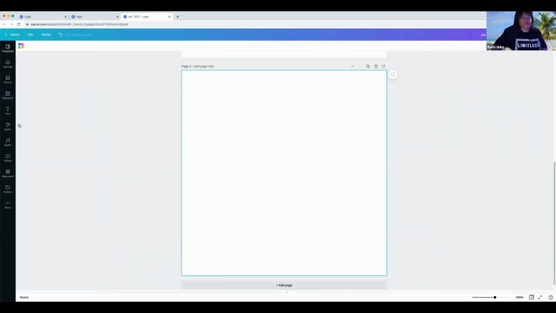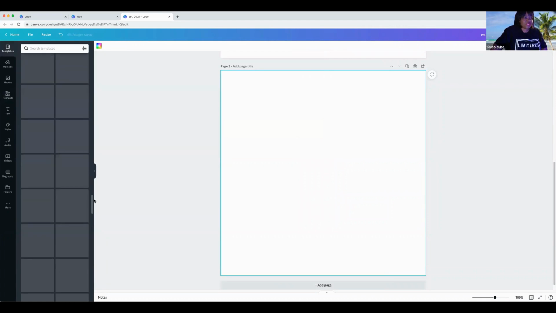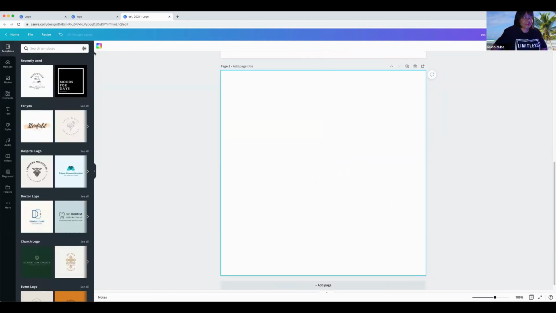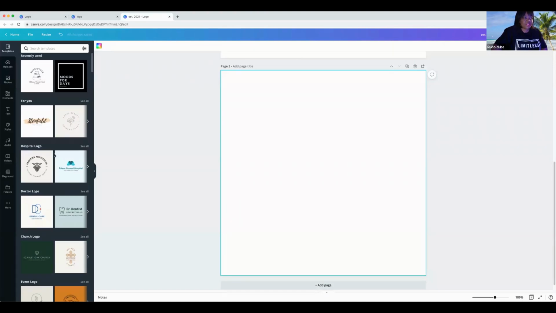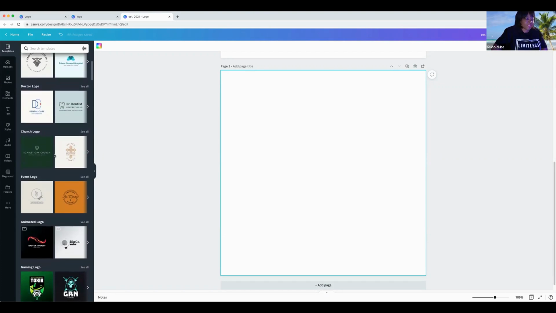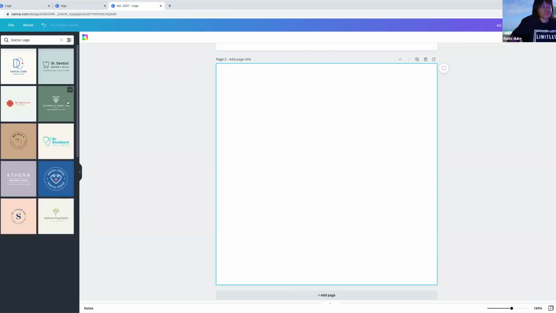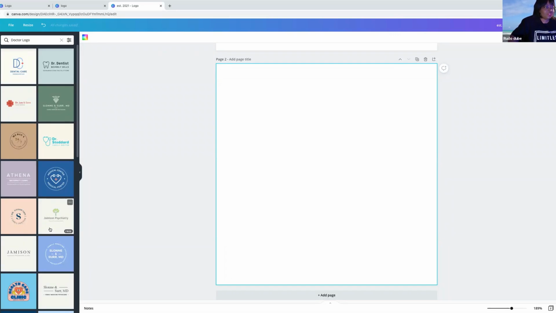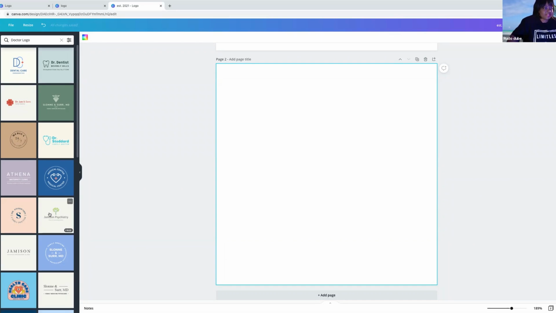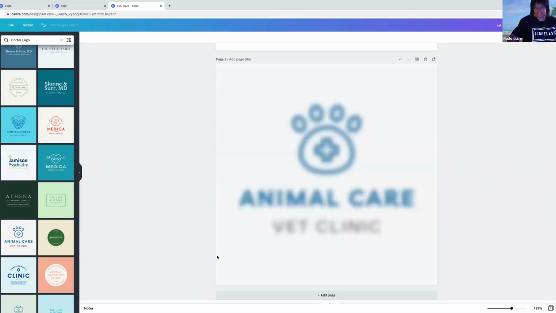To make another logo from here, you can quickly go to where it says templates. If you click on it, it'll give you all the other options of logos that you can choose, right? If you scroll all the way up, we're back to where we started, right? So now you can go down and search another logo. Let's say we're doing a logo for a doctor, right? If we go to Medical, it'll give us all the options for medical doctor logos that we can choose and play around with, right? So let's see, what can we choose from down here? Let's say you're a vet, we'll choose this one.